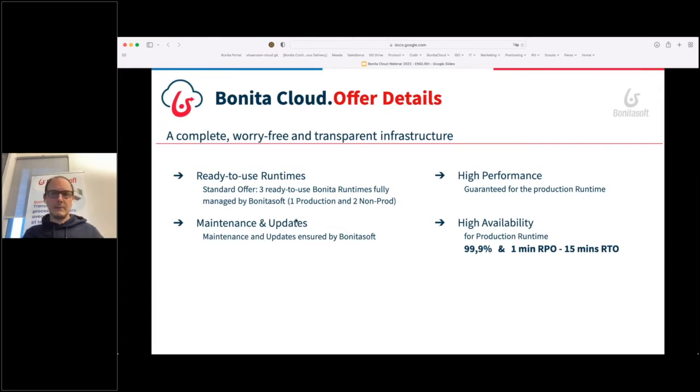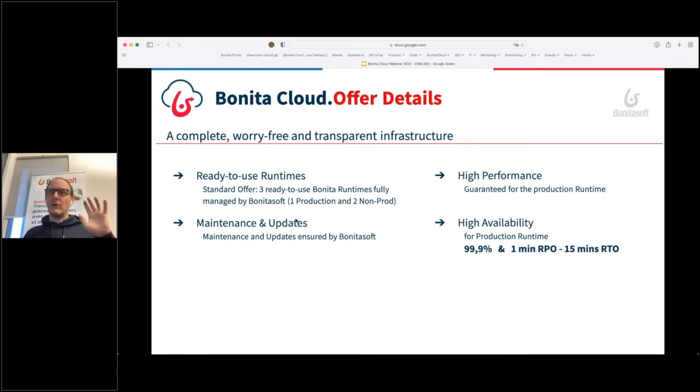So what does that mean? That means that we, of course, ensure the infrastructure maintenance. So we update for you the database version, the operating system, the network infrastructure, etc. But also the Bonita version itself. We ensure that you will always be up to date with the latest Bonita capabilities, and also that you always have the latest secure version of Bonita.